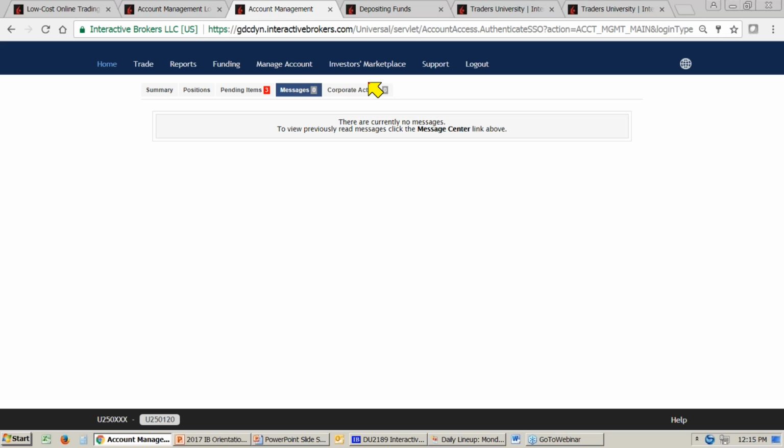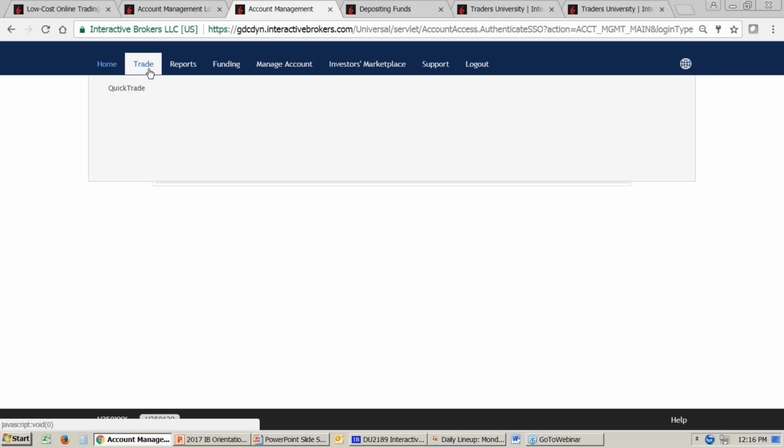Now, when we do go into any of our trading applications, what you'll also find are those positions will be highlighted with different background shading. Red indicates that short position, where green will indicate a long position. So this way you can view all positions held in your account, whether they are long or short, included on a single page. Okay, and then we were talking about corporate actions that could affect your account. Now, any of these that do have existing information that you haven't seen will be displayed by a number that appears and give you quick access to those additional features from within account management.